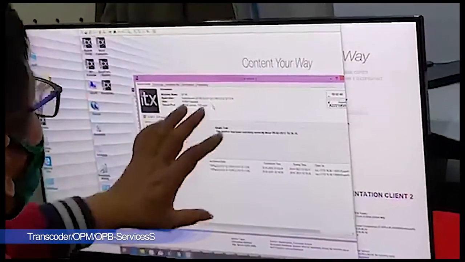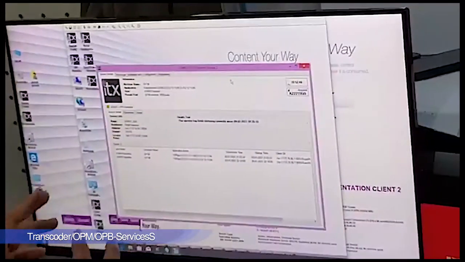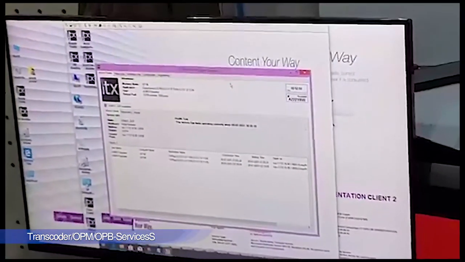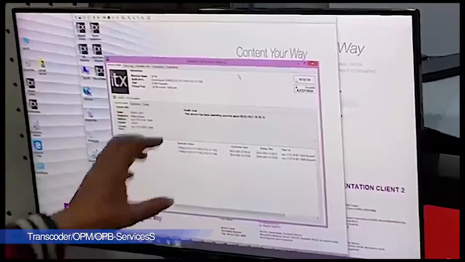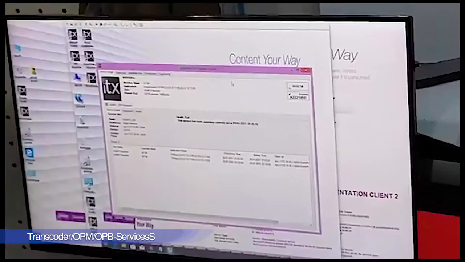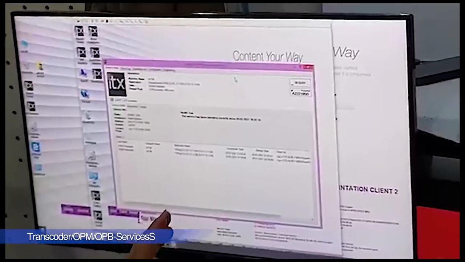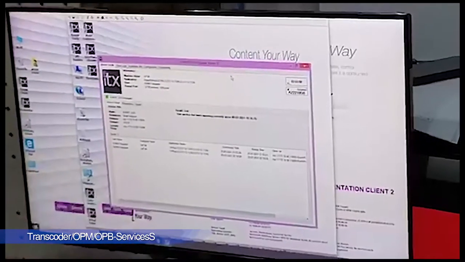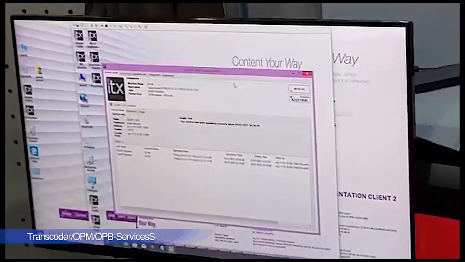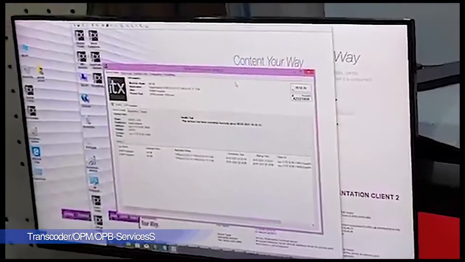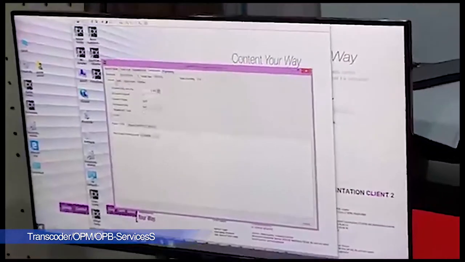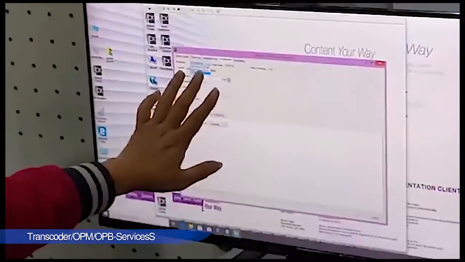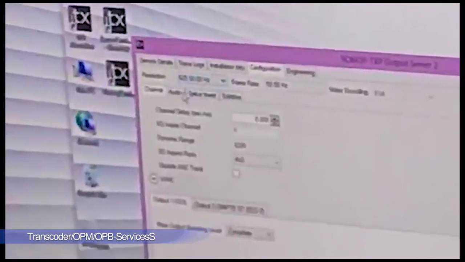Output server, this is the output server which will convert the file, that MXF file or MOV file, into SDI. Okay, and it reads and it plays that as a SDI output. Also, this does the rendering process. Whatever the graphics is there, graphics is rendered in the background by the graphics card. And it does an overlay and plays it as a one layer SDI layer by this output port. This also has got the configuration, like I can define my resolution, whether it is high definition, standard definition, 4K and all. Okay, then I can define the aspect ratio, right now it is 16:9.